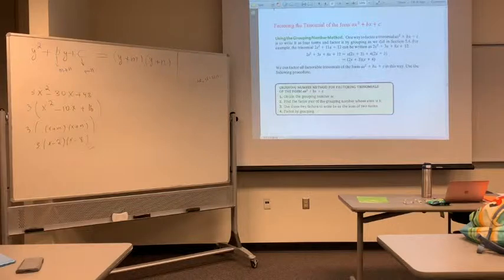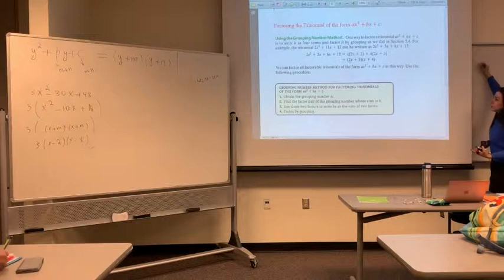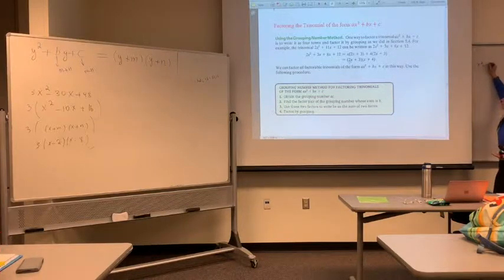Okay, this one. So that one was the trinomial we were talking about. Do you still have your formula page? So add this one. x squared plus bx plus c is x plus m multiplied by x plus n. c is m multiplied by n. b is m plus n.